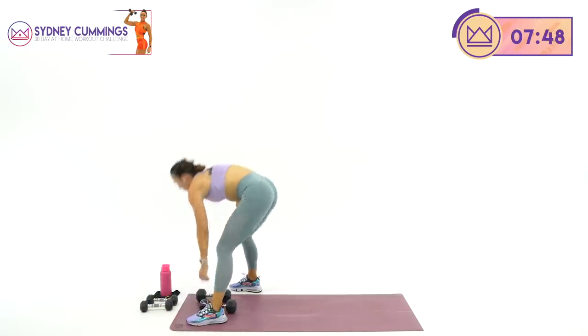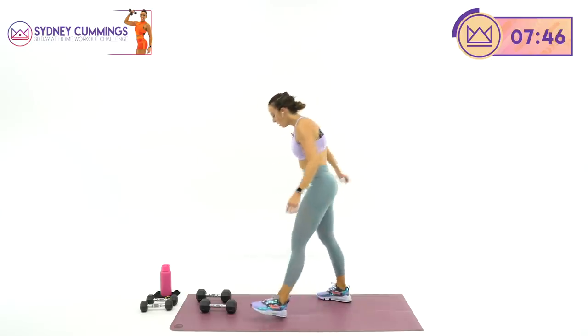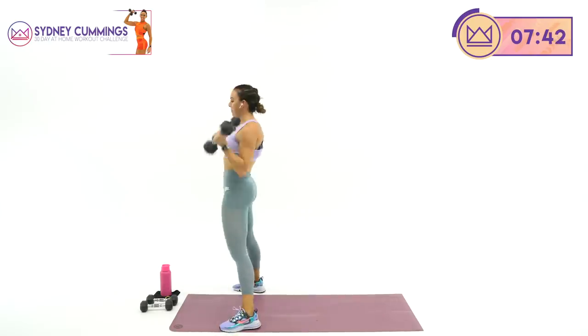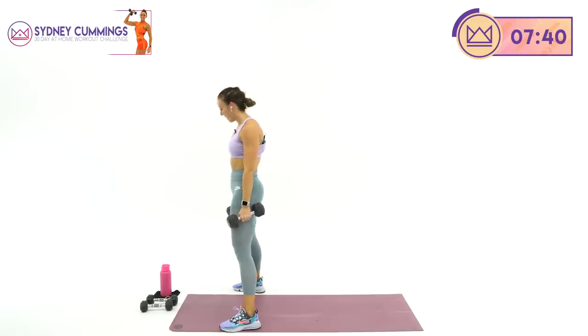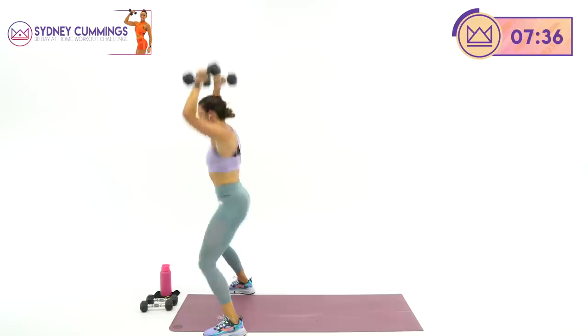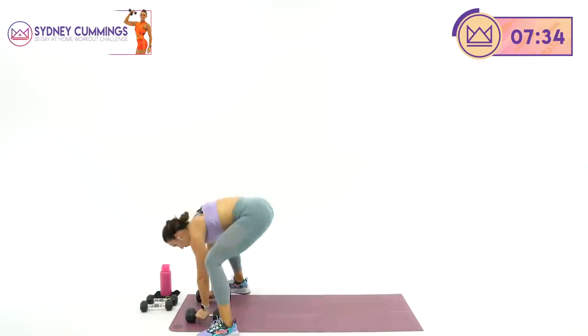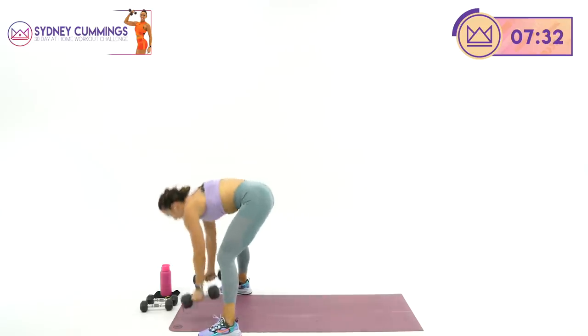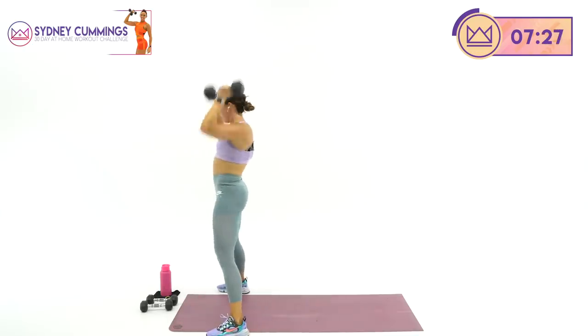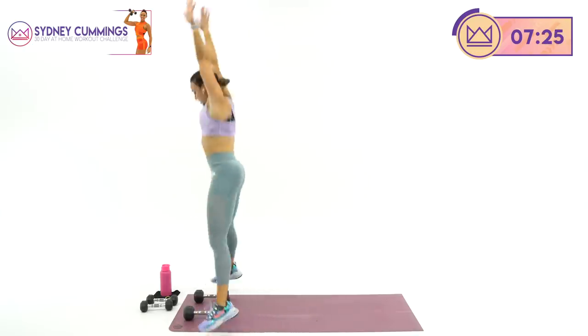Here we go. Burpee, step or jump back. When you get up to the top, curl, press, hop if you can. Ready? Let's go. If you're not comfortable with the hop, you just stand. You curl, press. Or if you don't have dumbbells, you stand, reach.